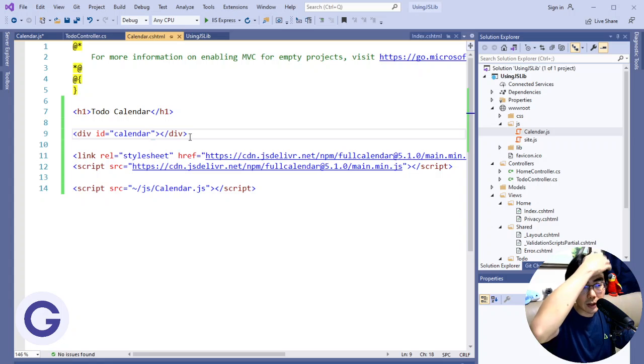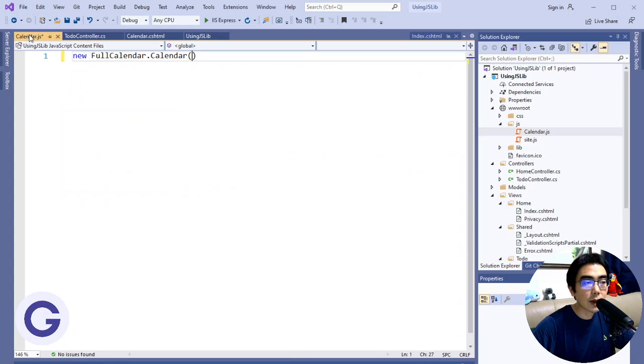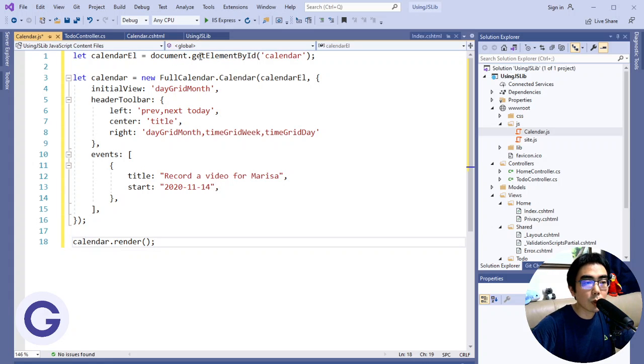After creating this division, we can go to the JavaScript and put what we have done previously. So we can create this element. We will get the element from the document and pass it to the FullCalendar.Calendar method.